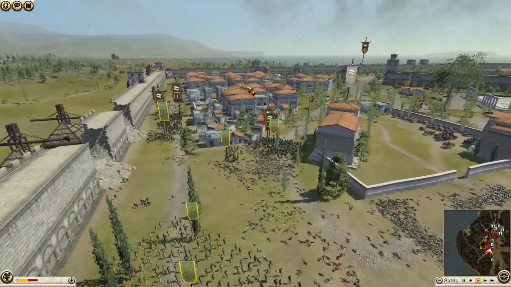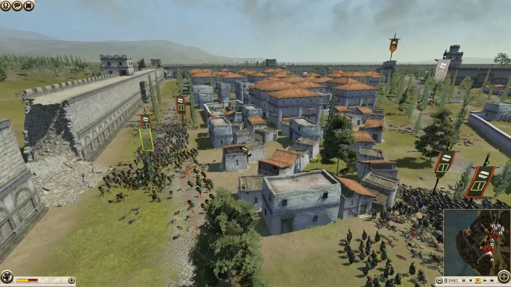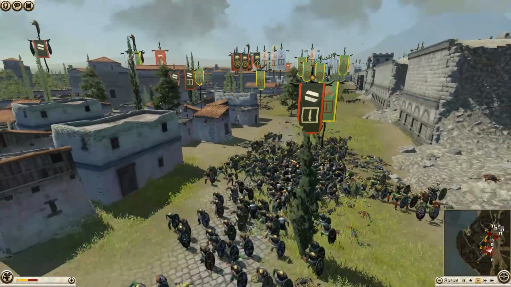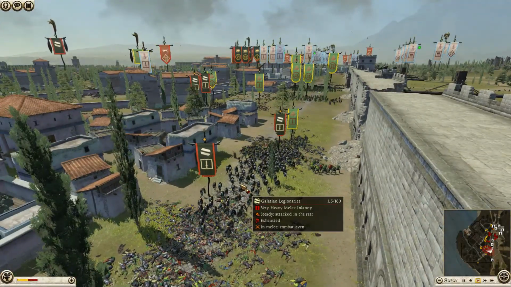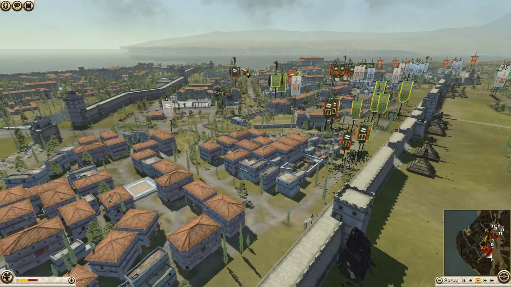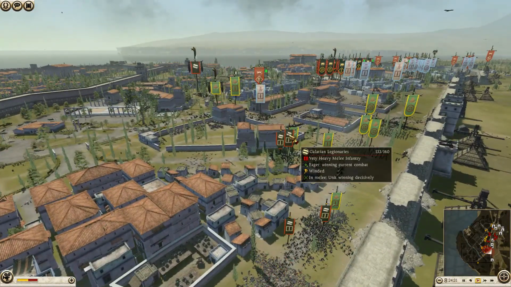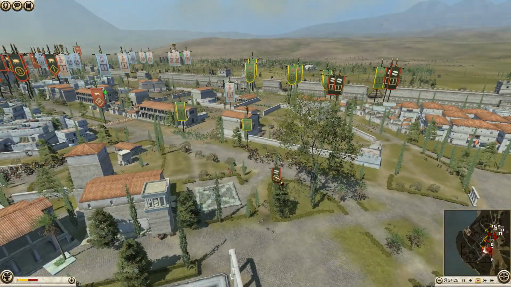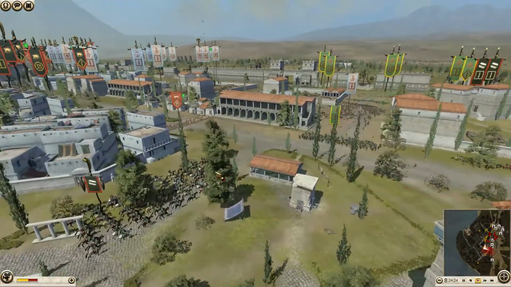But for the most part over here, Galatia has been kind of cleaned up. Committing a little bit more Oathsworn to this will be enough to clean up these Galatian legionaries. But honestly, Galatia doesn't have a whole lot left. He has some cav running around over here, some legionary units which are about to be rear charged by some noble horse, and he does have a unit of noble horse right here.